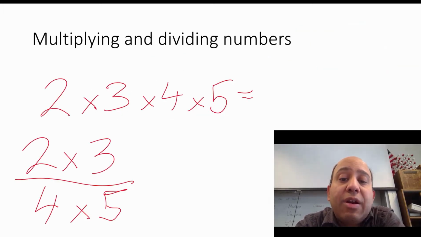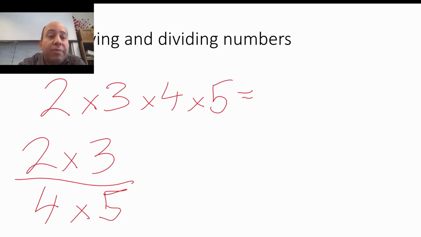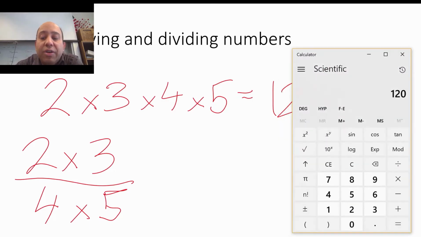In multiplication, the order doesn't matter. When you do 2 times 3 times 4 times 5, you can mix up the order. You could do 4 times 5 times 2 times 3, and you'd get the same answer as 2 times 3 times 4 times 5. Obviously that answer is 120. So we're going to write 120 right here. But when you do division, you have to do it in the correct order.